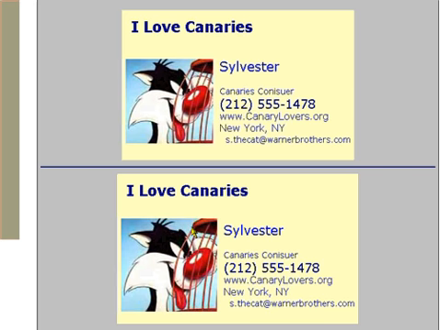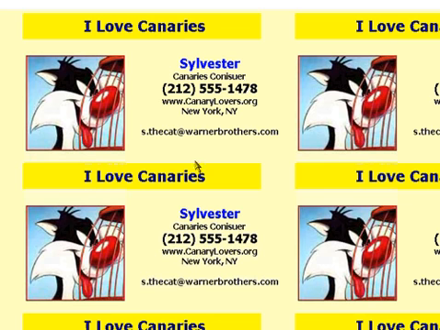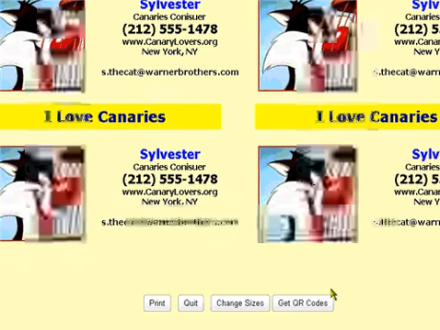And then it gives it to you in two different sizes, taller or wider. Simply click for whichever one it is. A whole page of them, go ahead and print them out. It's that easy, finished. I also give you the chance to get a QR code, so you're nice and hip. Put your card back in, print it out on the second side, and you have the QR code as well.